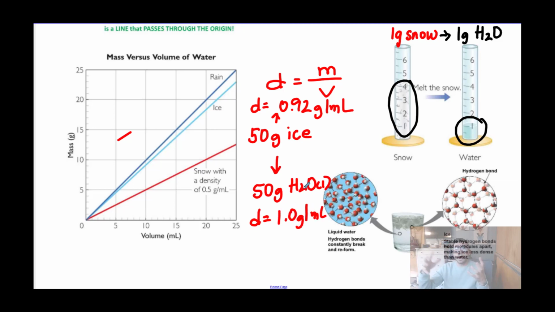So remember, we looked at problems where if I'm starting with a certain volume of a substance and it's changing phase, the volume is going to change, but the link that's going to help me determine how the volume is going to change is the mass, because the mass is staying constant. So that will be my link between the different phases, and then I can use the density of the different phases to figure out what the new volume will be.